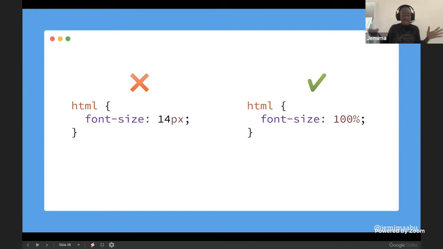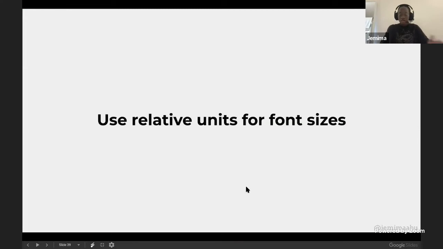Let's say you want a font size that is slightly smaller than what the browser has. You can do 75%, or you can do 60%, or you can set your font size to a relative unit. And that relative unit that's commonly used is EM. So 1 EM equals 16px, but it could also equal whatever default size is set on the browser. So if I set mine to 0.625 EM, I just know that I'm getting 0.625 of whatever that default browser font size is. So that's a useful way of making sure that you're not taking away the option of increasing text for your users. So like I said before, use relative units for font sizes.